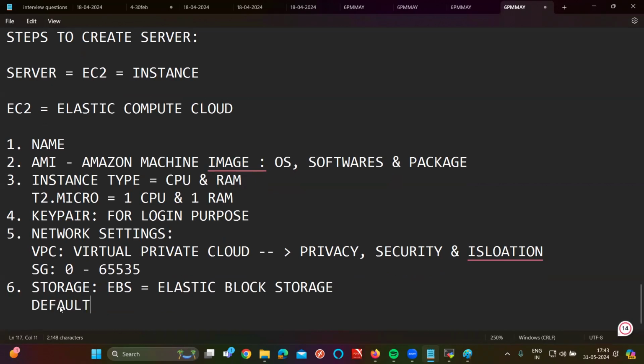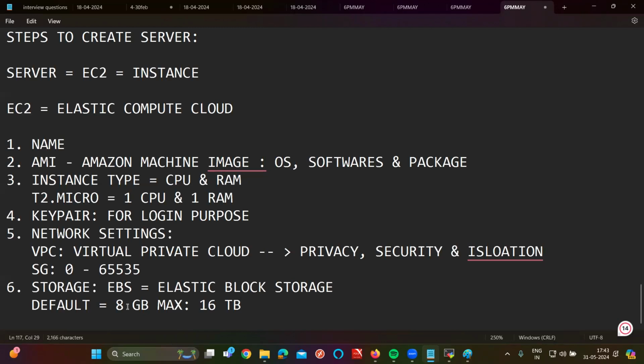By default, you can get 8 GB of EBS volume. Minimum will be 8 GB, that is the default and minimum, but maximum you can get up to 16 terabytes of EBS volume. But in real time, maximum 100 GB is enough for an application. If the application is very big like Netflix, Swiggy and Zomato, we need to use some terabytes of data. But for mid-level applications, 100 GB of data is enough in the organization.